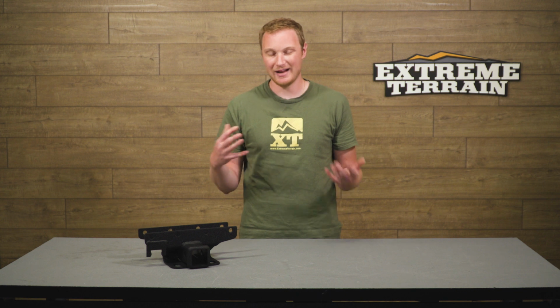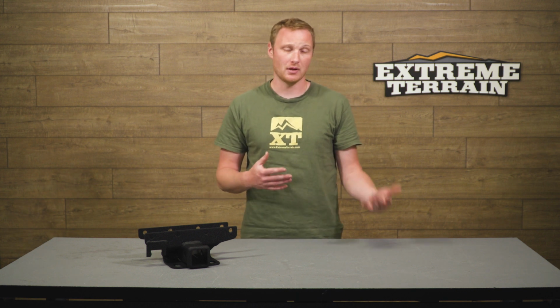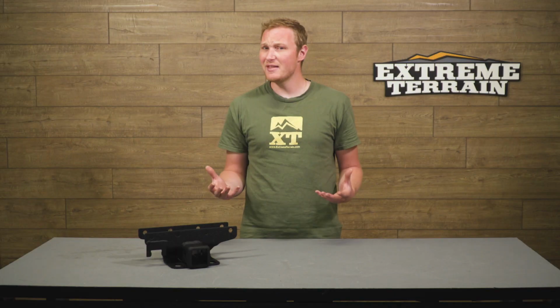Other than that, this does have the textured black powder coat over top of it. There are going to be some other versions out there that have slightly different finishes, so if you're into more of a glossy finish, you can find that, but this one is going to be the textured black, and that's a finish that a lot of other aftermarket accessories come in, so this will match if you have some other mods on your Jeep. This hitch is only $65.